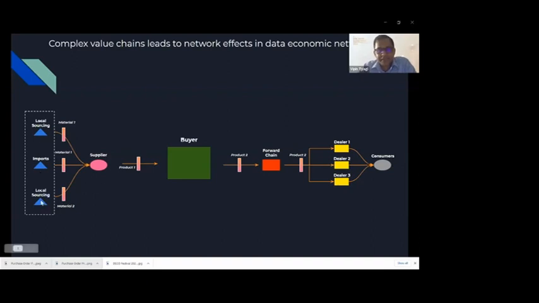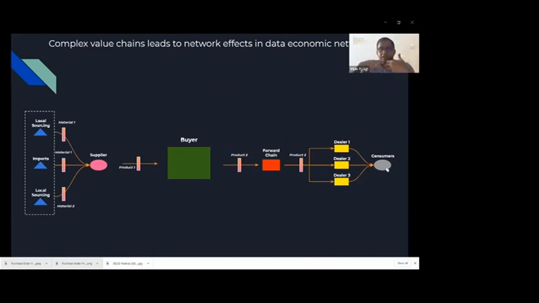For the case of simplicity, I just have like material 1, material 2. This could very well have been up to 15, 20, 25 materials, whatever can go into manufacturing of a particular good, right? So this supplier then supplies to this buyer. This buyer then controls its forward chain. It can have some other corresponding buyers in the forward chain, or, for the case of simplicity, it is then distributing its final product using some distributors, dealers, whatsoever, right?